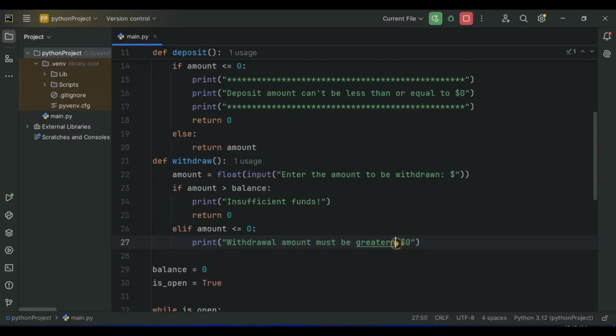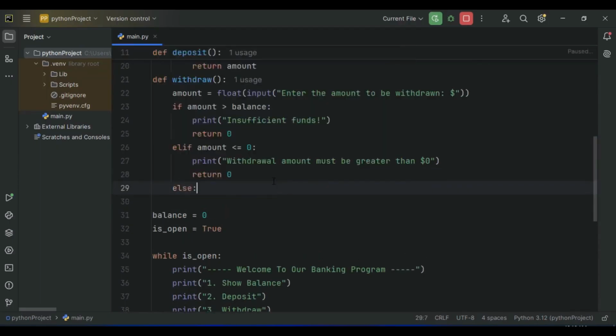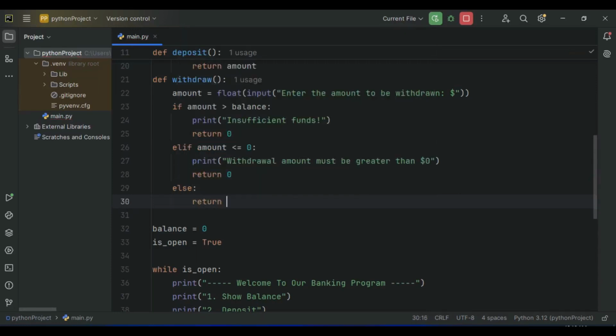Actually, there's a typo here, say greater than $0, and then we're still going to return 0, because if the amount is less than or equal to 0, we don't want to withdraw anything out of our remaining balance. And then finally we're going to say else, we should return our amount, the amount our user wanted to withdraw.